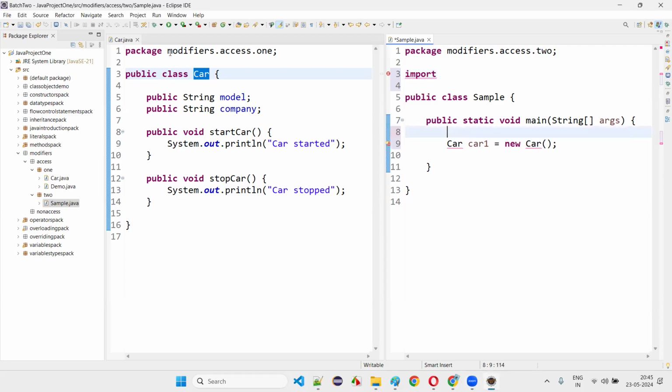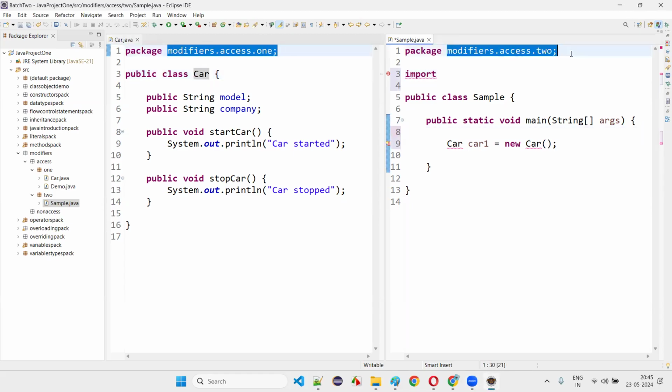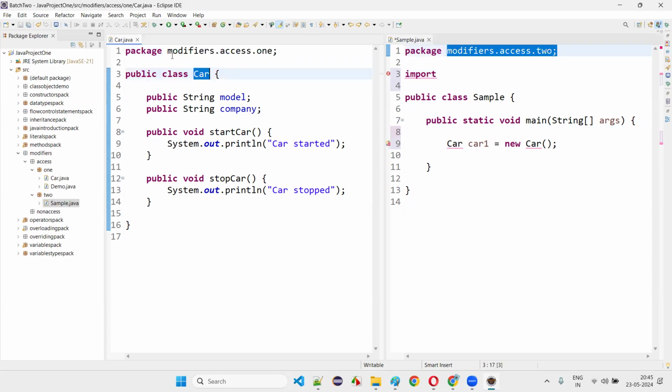Same thing here, guys. If it belongs to a different package, it means it belongs to a different country. If you want to use that particular class from a different country, even though it is public, even though this particular car is purchasable, it belongs to a different country. What do we have to do in that case? We have to import this car in order to purchase it in our country. That particular country is selling this Ferrari or Rolls Royce to all the other countries, but they have to import it; it is not possible directly.